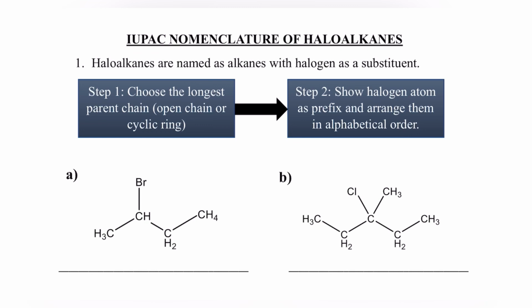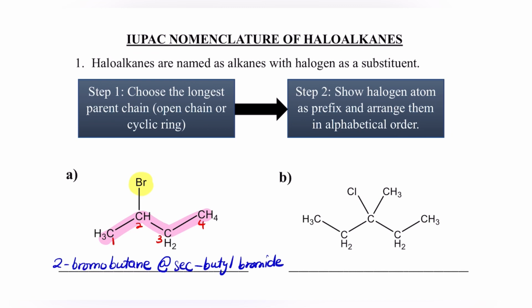Structure A, the longest carbon chain should be 4 of it. So I'm going to start from the left, 1, 2, 3, and then 4. So this is my parent, and after that I have Br is my substituent. So the name of this structure will be 2-bromobutane. However, you can also give another name for this one where your Br atom here is going to be the parent. We are going to use this one as bromide, and this structure is our sec-butyl. So the name of it can be sec-butyl bromide. So that is how you give the name for A.